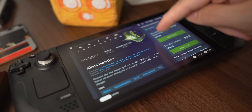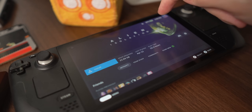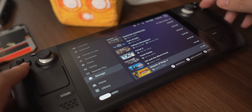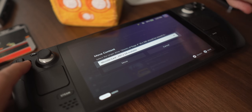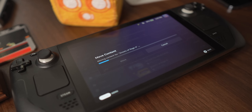Number three: on a recent episode of On Deck, which is my podcast all about the Steam Deck and PC gaming, I asked the audience why sometimes when I install a game it asks me where I want to install it — either on my internal memory or on my SD card — and other times it just installs wherever it wants. So many of you reached out and told me that if you install a game from the store, it will ask you where you want to install it, but if you install it from your library, it doesn't ask you. However, if a game installs somewhere you don't want, you can go into settings, into storage, and move a game from one storage location to another — either to free up space, or to move a game that doesn't perform well on the SD card over to the faster internal storage.